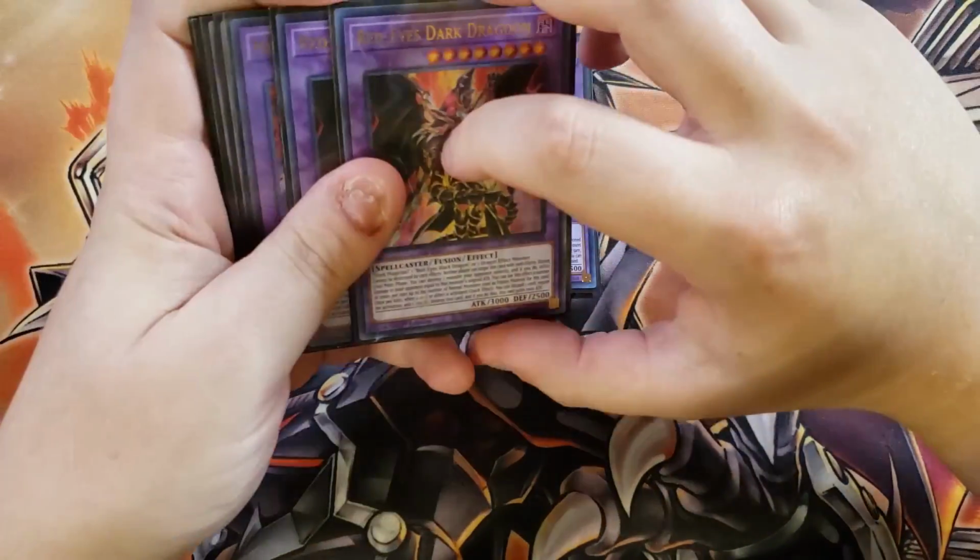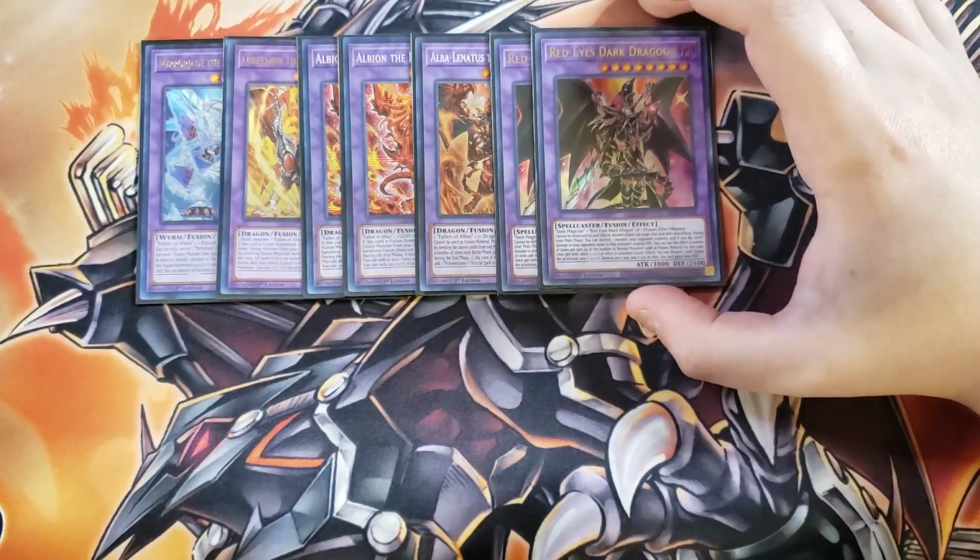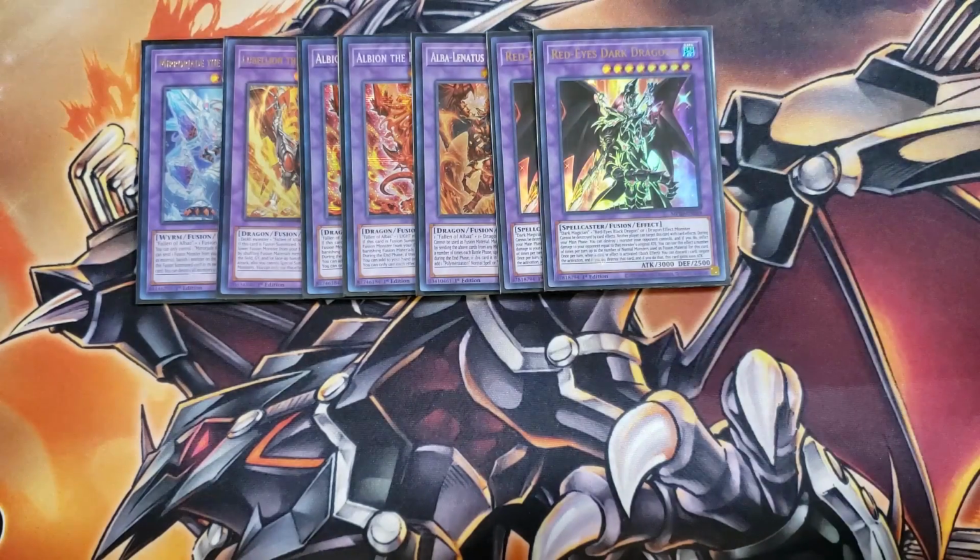I then play 2 copies of Red Eyes Dark Dragoon. This card is so good in the deck. It's a walking negate, it can pop cards on the field, it can't be targeted or destroyed by card effects, and it's just an overall fantastic boss monster in the deck. It's very easy to summon, and you can actually summon 2 of them in this build.